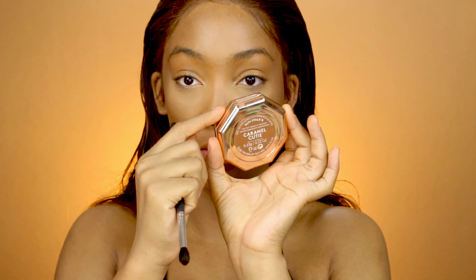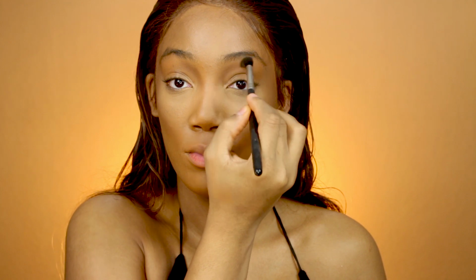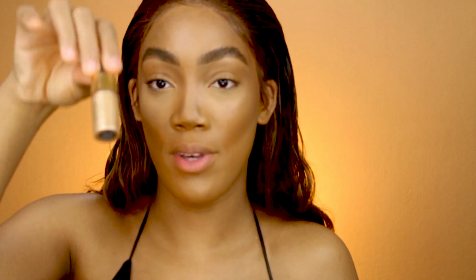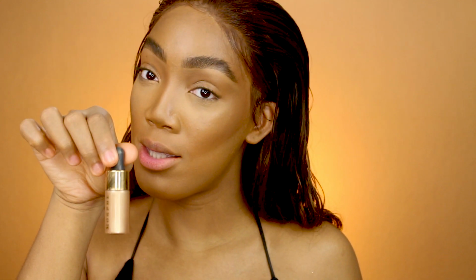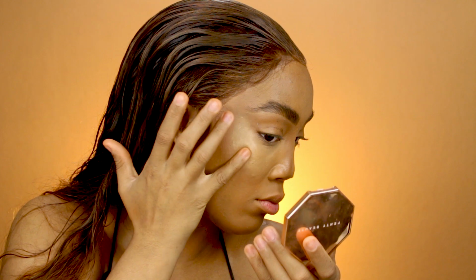I still want to kind of carve out my nose, so I'm going to use a little bronzer for that. I'm going to do my brows off camera, and I'll be right back. So my brows are done, and I'm going to put a little dew on. I'm going to use a little bit of this Morphe shimmer drop stuff. It's okay on its own, but I'm going to use a little bit of the Artist Couture, mix it up a little bit. That kind of gave some glow, but I want a little bit more.